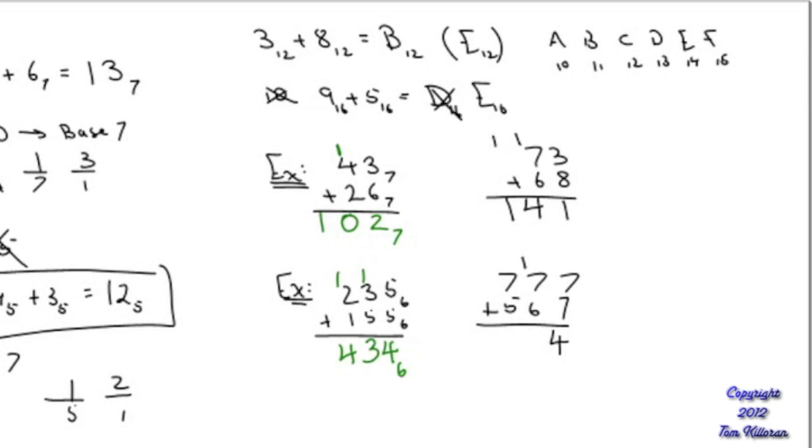No one ever wonders where that 4 came from. 1 plus 7 plus 6 is 14. Too big. 10 goes into 14 once with a remainder of 4. That's 1 ten and 4 ones, better known as 14. 1 plus 7 plus 5 is 13. There's no 1 symbol for 13, so 10 goes into 13 once with a remainder of 3. That's really the pattern that's going on all the time.